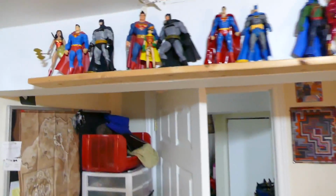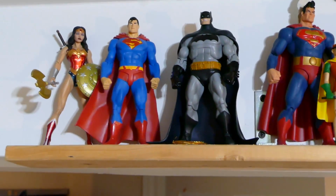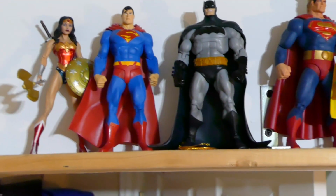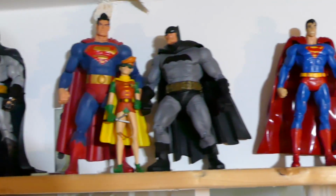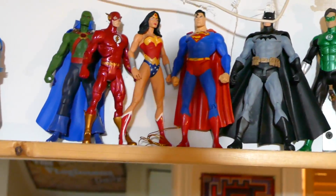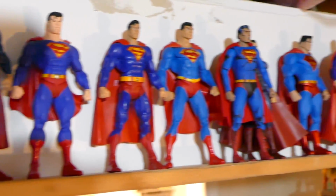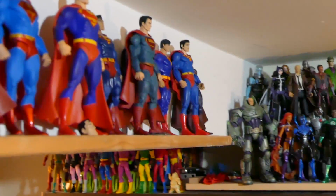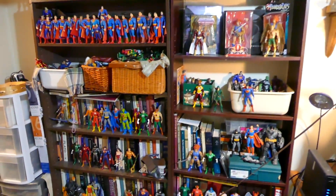So if we just start up here, I'm not going to point out everyone that's a custom because I'll make videos of them, but the keen eye who knows their stuff will see that there's a lot of different custom work and kit bashing all along here. A lot of Superman and Batman, Justice League stuff right here. A lot more Superman going across here. And then we get to the shelf, one of my main shelves, where I display most of my stuff.